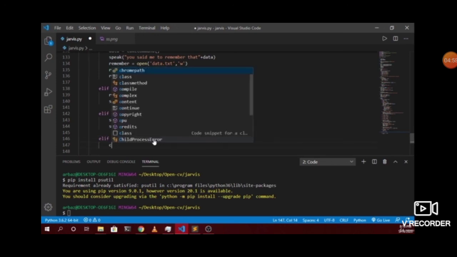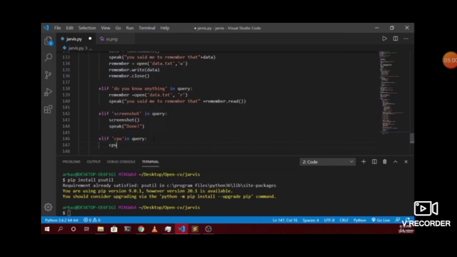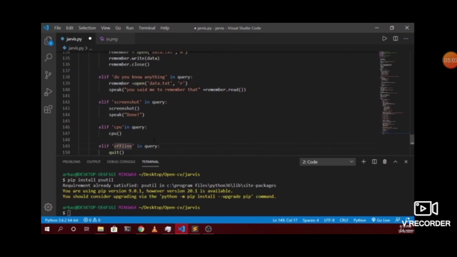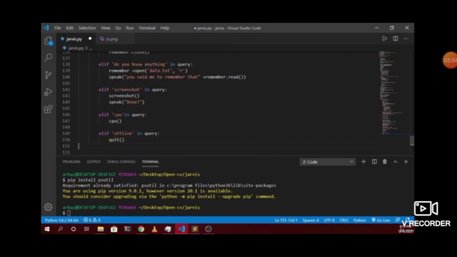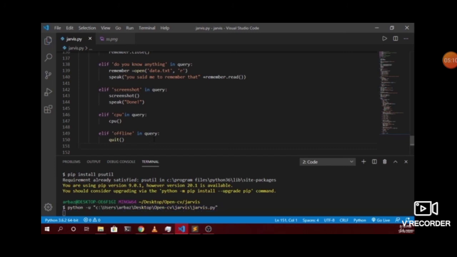So it will tell us about the CPU usage and the battery percentage. So let me just try to save it and let's try to run it.